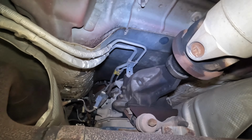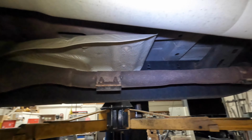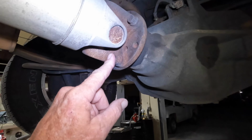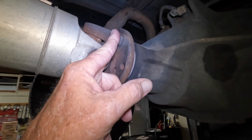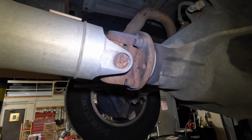We got it up on the lift, and what we're going to start with is back here. I'm going to get these bolts out. I'm actually going to soak them with a little bit of PB Blaster, WD-40.